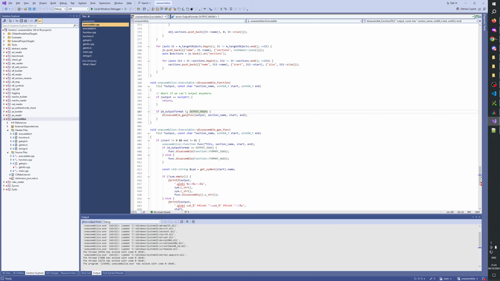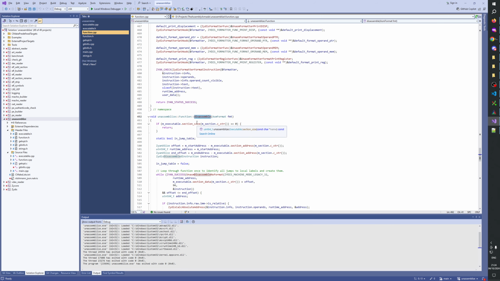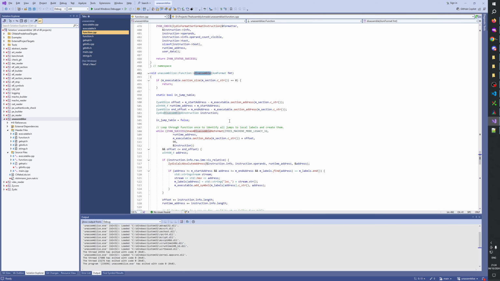Okay, it doesn't support MUSM. And then from here it goes into func disassemble. Then it starts here. Loop through function once to identify all jumps to local labels and create them.